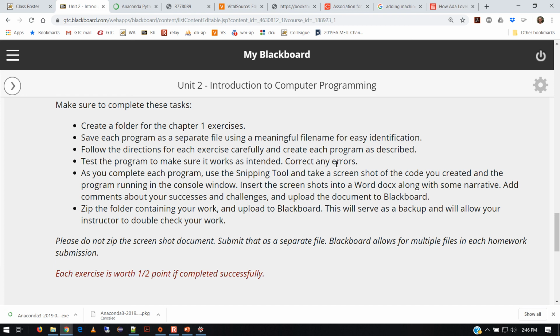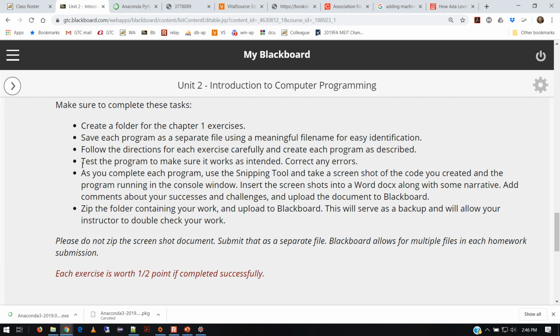All right. Also, test the program to make sure it works. Don't just type the code and never hit run. Right? Because I do get students that do that. It's like, well, that's great. You wrote all this code, but did you even try it? No, of course you're going to try it, right? So make sure it runs. Fix any errors if you get any.